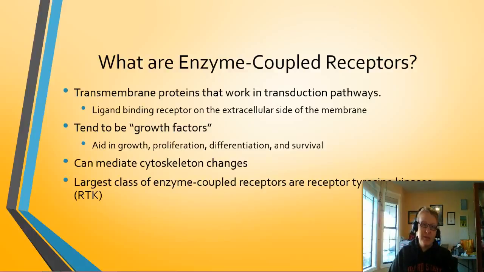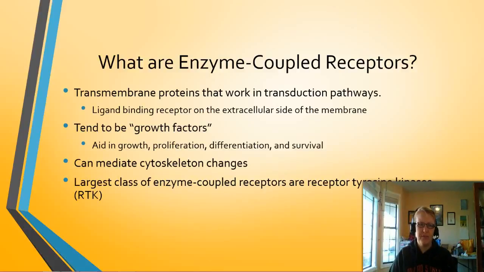Also, these enzyme-coupled receptors tend to be growth factors, so they're ones that are involved in growth, proliferation, differentiation, survival, which means that they're huge targets in cancer pathways because, as you can imagine, if a growth factor gets out of control, what are you going to end up with? A tumor.